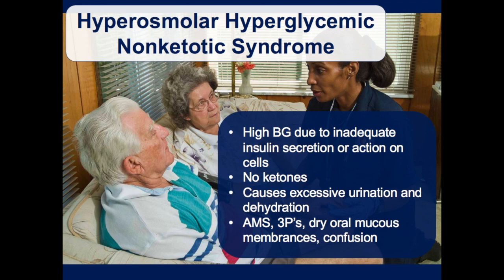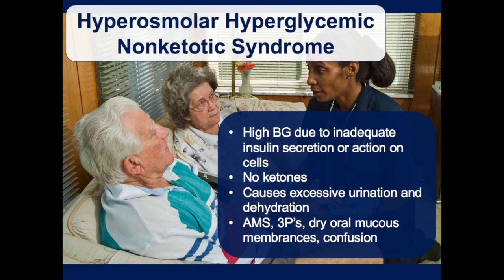Well, in this particular case, the patient is producing enough insulin to keep fat from being metabolized for energy. And that limits the amount of ketones that the body produces. So you don't get the same high level of ketone production causing the ketoacidosis. The problem in this particular condition is that the glucose level is high enough to cause excessive urination. And with the excessive urination comes severe dehydration. And that's the big problem in these patients, is the severe dehydration. So yes, their blood sugar is high, but the dehydration is where the life threat can come from. And elderly patients are particularly prone to this.